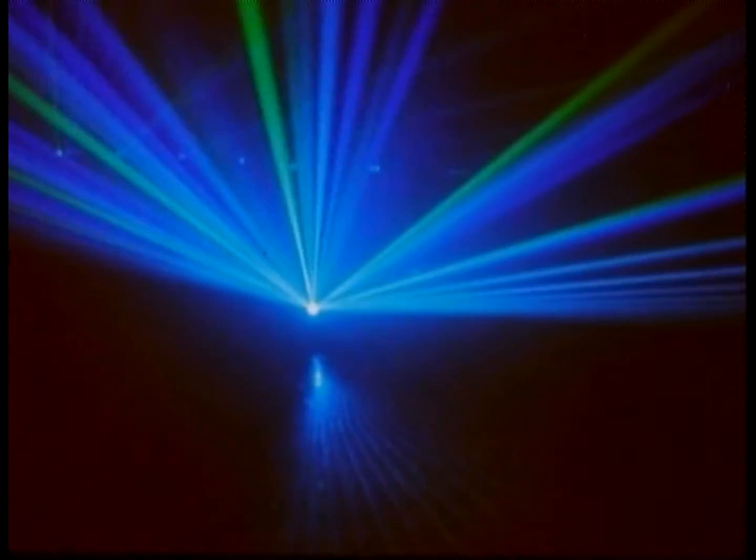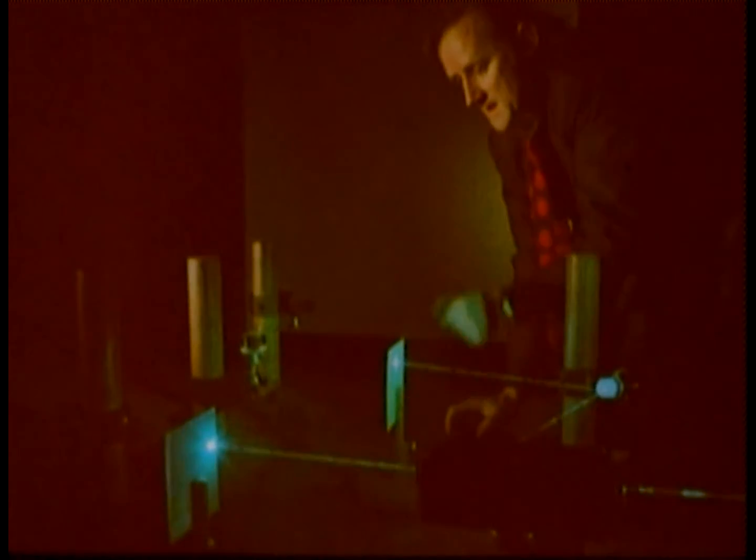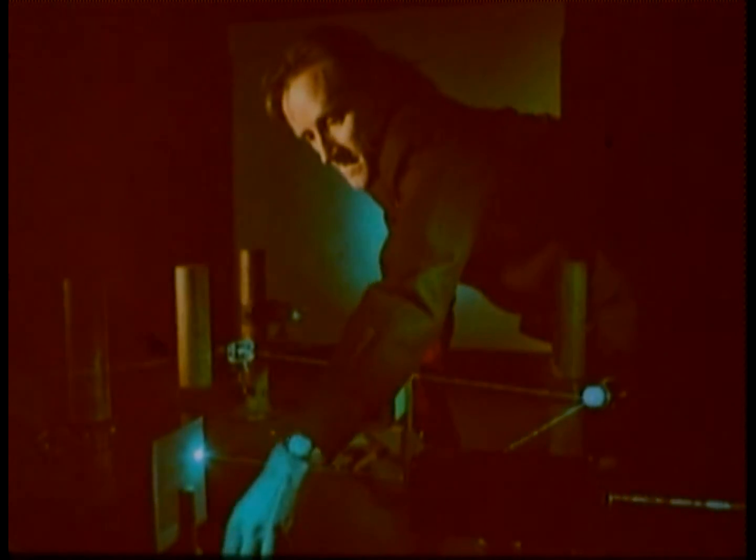One of its leading exponents is the physicist Nick Phillips. His interest in the subject developed out of a fascination with the weird and beautiful light of the laser — a preoccupation with the unusual which was to shape both his future and that of holography. Lasers are not only beautiful, they are very precise, and they are essential for making holograms because of the strange way in which they add together under laboratory conditions. Spread out a single laser beam and you produce a bright light on a screen. But add to it a second beam and a pattern of light and dark appears, like the one that separated the colours in sunlight. It's a similar pattern which conjures up the holographic image and which is set down when the hologram is recorded.